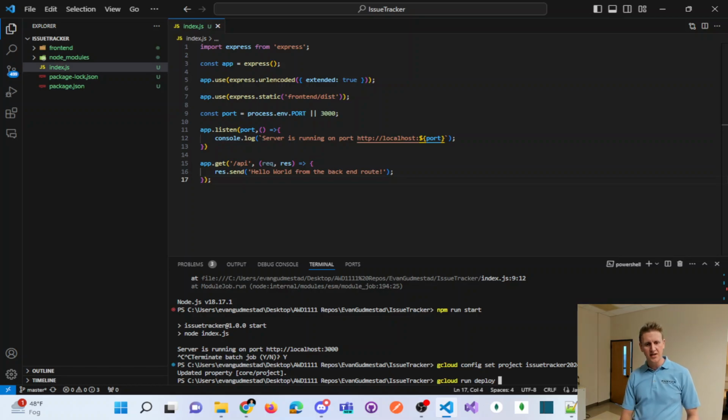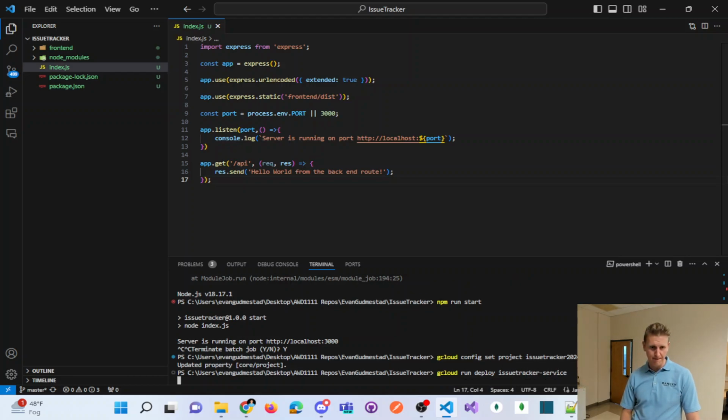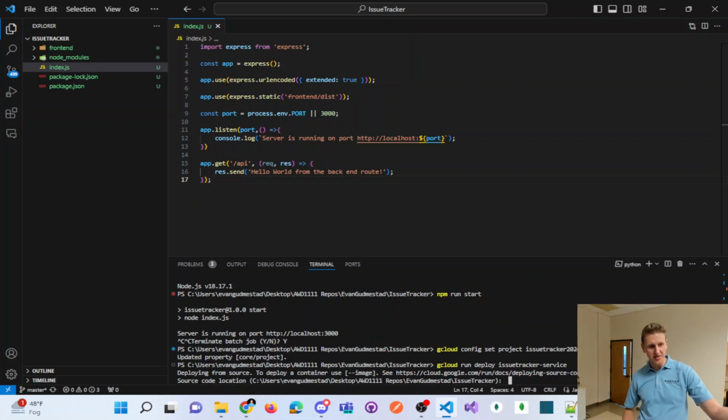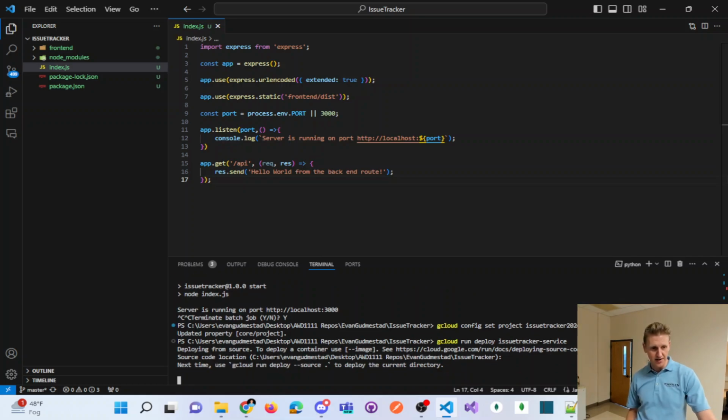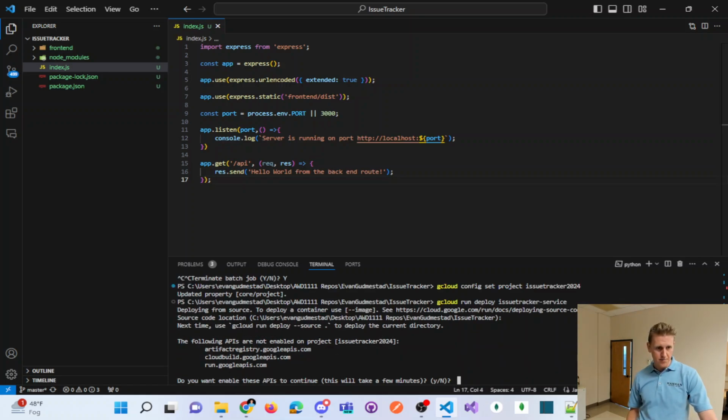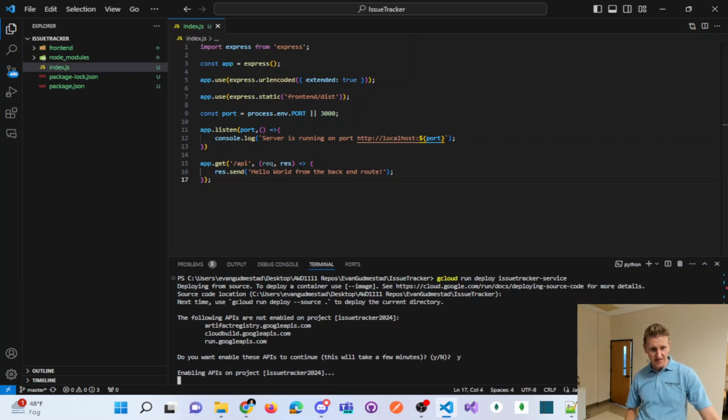We'll call this issue tracker-service. Now, when you do this for the first time, you get some additional questions. Source code location is the current directory. And do you want to enable these APIs? The answer is yes.